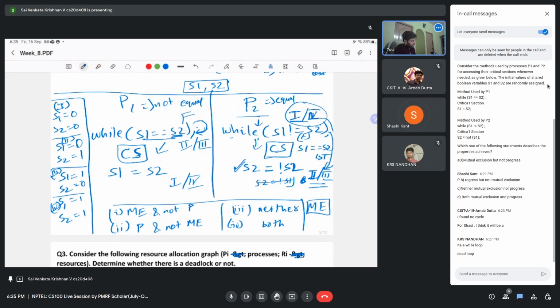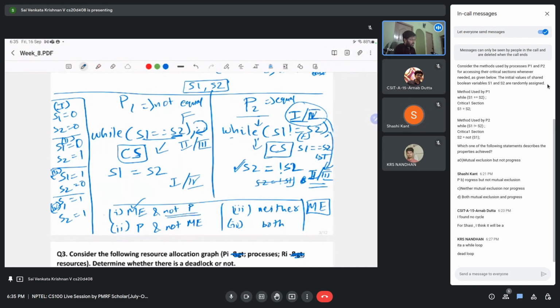Yes, but for P1 to enter the critical section, it must be different. It should be cases 2 and 3. In that scenario, P1 can't enter the critical section. So how can progress be there? There will be no progress. Progress cannot be done, that's what I'm telling. Because if P2 doesn't want to enter, there is no way P1 can enter. Given the first and fourth cases are true, P1 cannot enter. So mutual exclusion is guaranteed, but there is no progress.